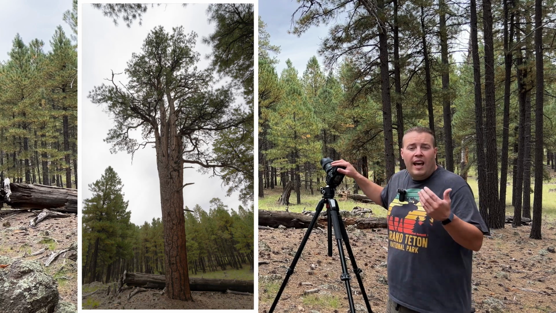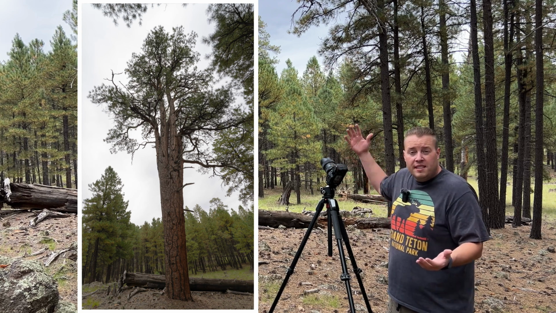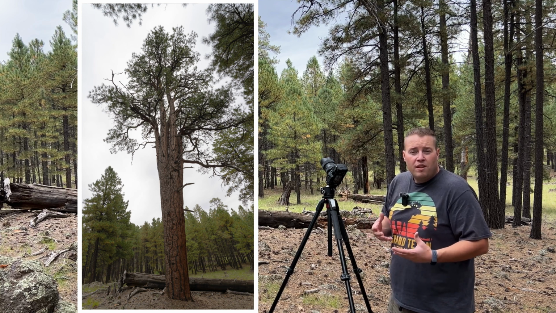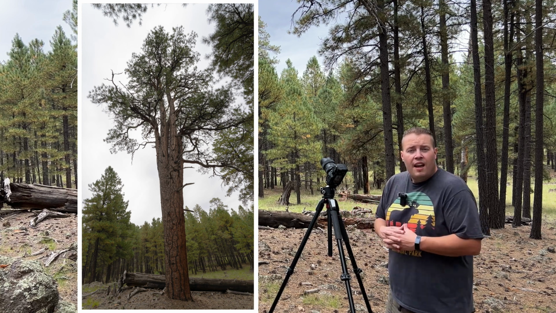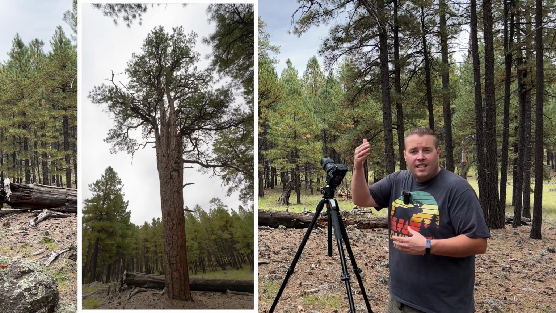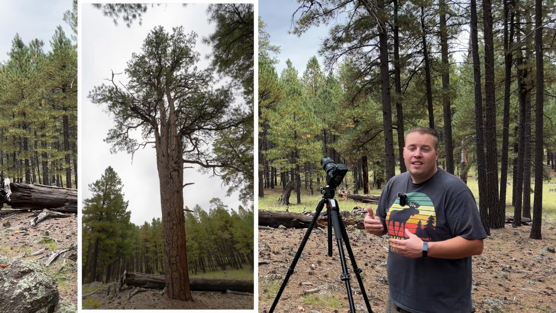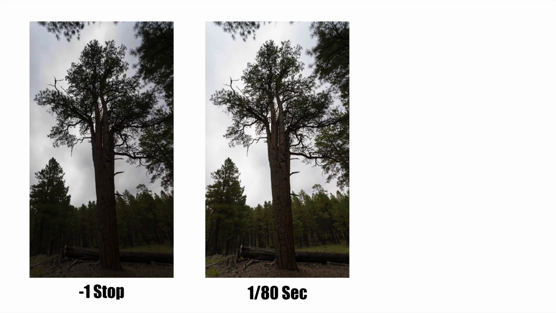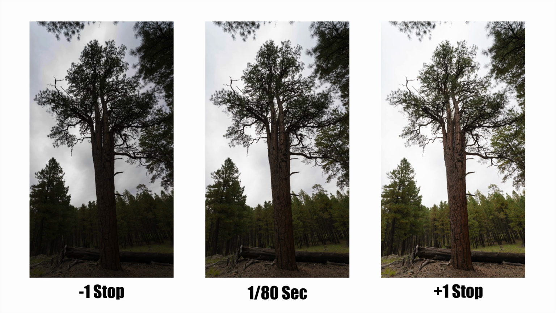I'm going to do a -1 exposure for the sky because it's quite backlit. I'm going to do a normal exposure for the surrounding forest. And then finally, I'll do a +1 exposure to get the details of the tree and the trunk all nice and bright. For the settings of this image, I'll be using f11, the various shutter speeds I just mentioned, and ISO 100, later merging these in Lightroom. Here's the final image. And yes, again, this is the photo of the day.